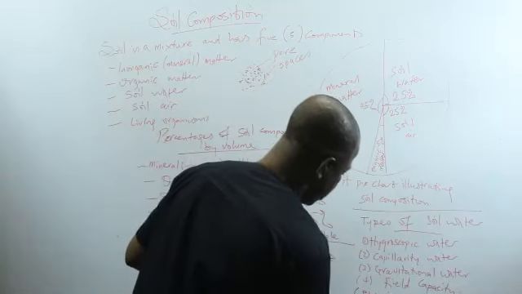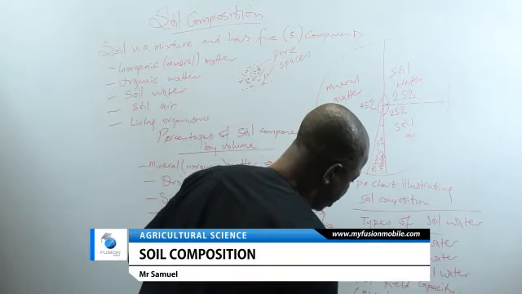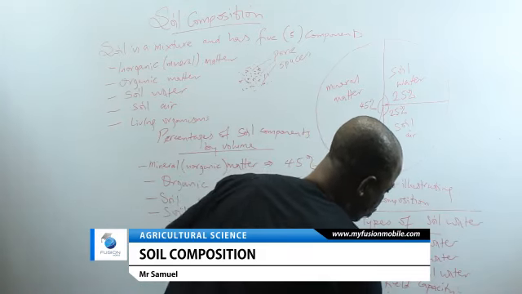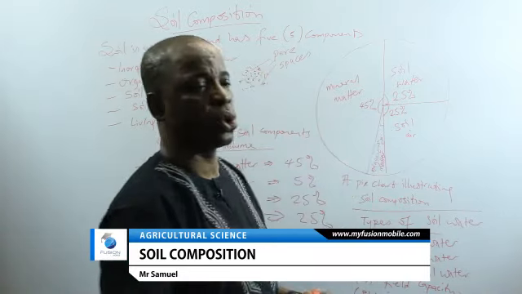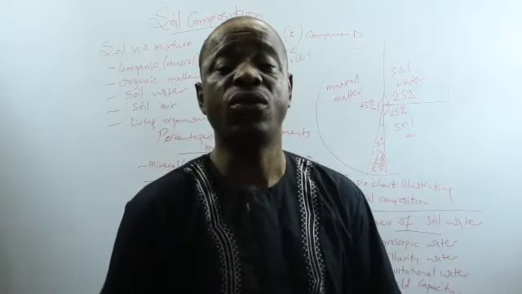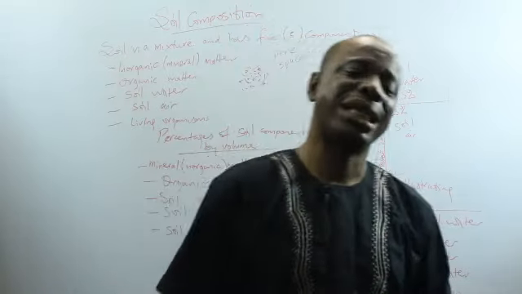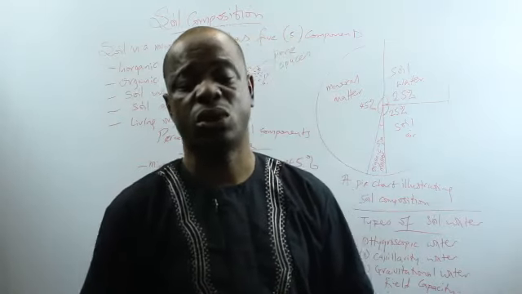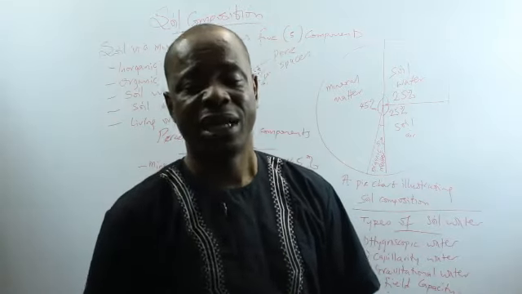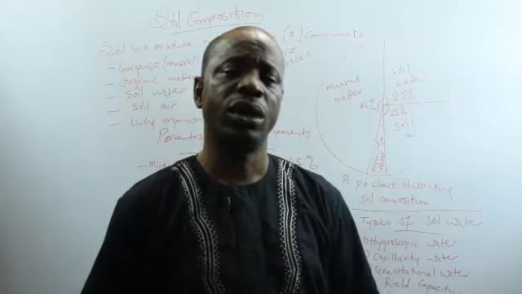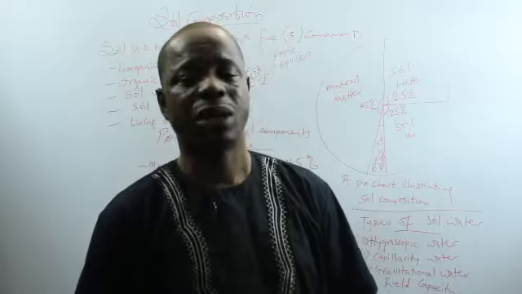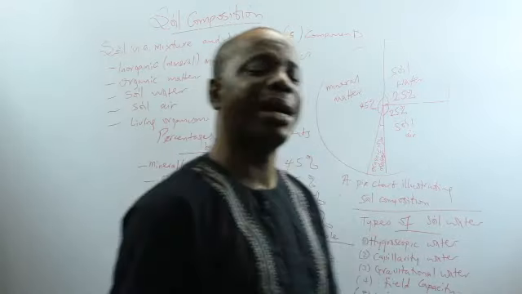The next one is permanent wilting point. Permanent wilting point is the amount of water in the soil during which the plant has wilted or dried up and cannot recover again, even when water is applied. Now there's a level that the plant will get, the root will dry, the stem will begin to dry because there is no water in the soil. If water is quickly brought, then it may revive. That is wilting point. But if it has got to a level that the water has totally dried up and the plant has suffered drastically, and now you put water, the plant will not be able to recover. That is what we call permanent wilting point.